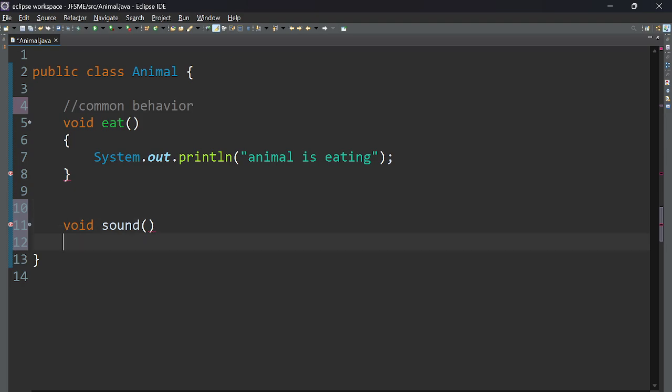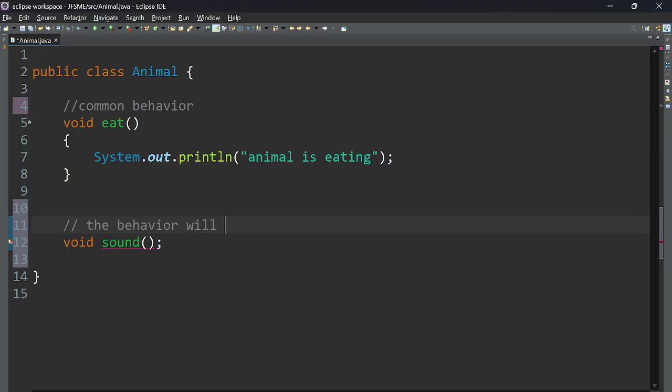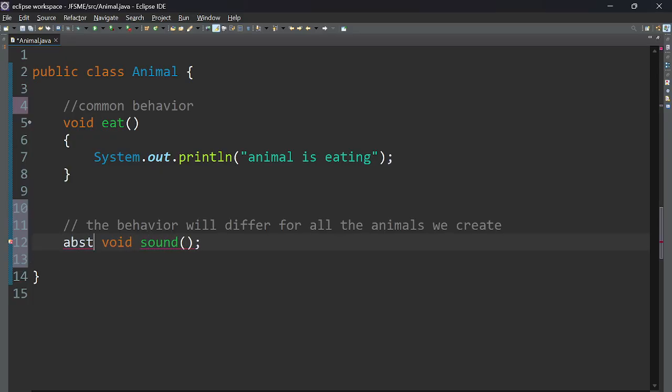And this one that I'm creating here should be abstract. That means the behavior will differ for every animal that we create. So this sound has to be declared as abstract.